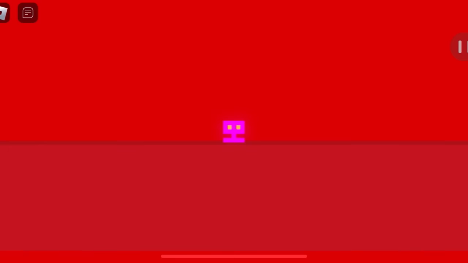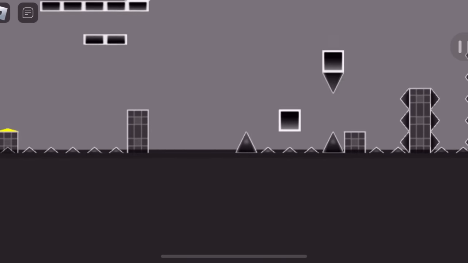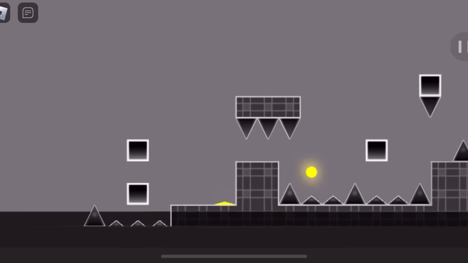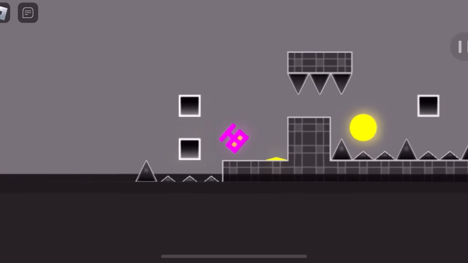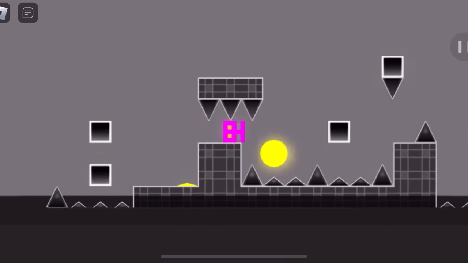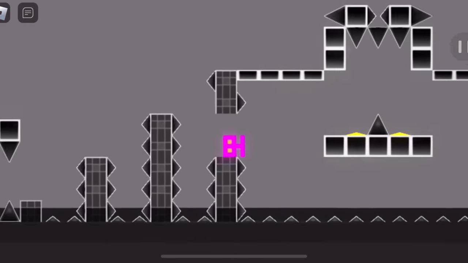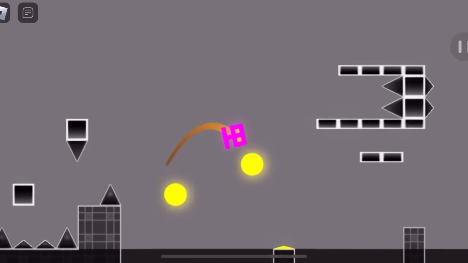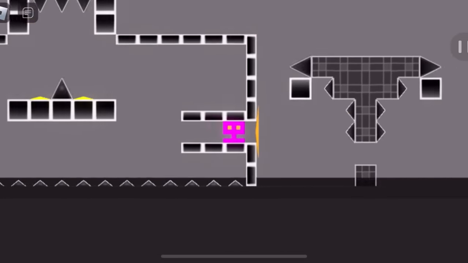Let's try Demon Park. Demon Park looks easy. Why did I die? Okay, why am I dying? Hello, I should not be dying. Oh my goodness, why am I dying? Oh my goodness, if I die one more time, I'm gonna completely disappear. Oh my goodness. What is this? I think someone else also made this, and it's a pretty demon-y one, I'm pretty sure. But I'm doing good, okay.